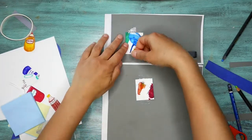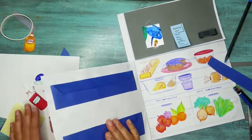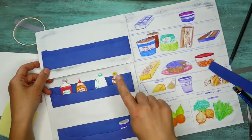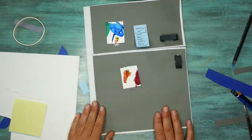And you can even turn this into kind of a card to give somebody. I'm going to go ahead and pop in my little extra bits that I've drawn. You can go ahead and fill these up with all kinds of things and have a lot of fun with it.